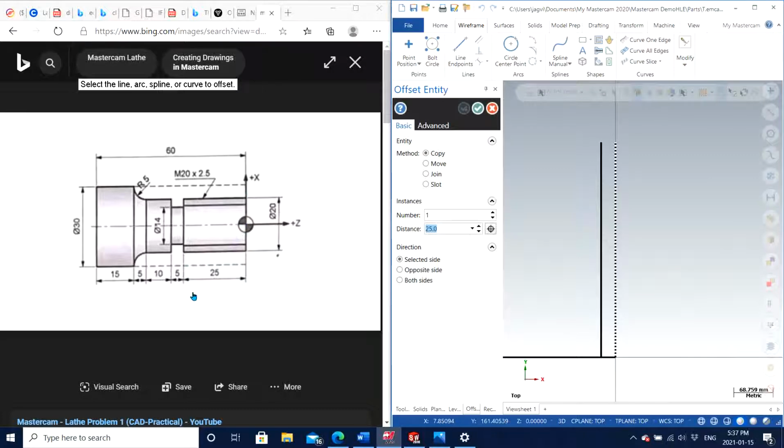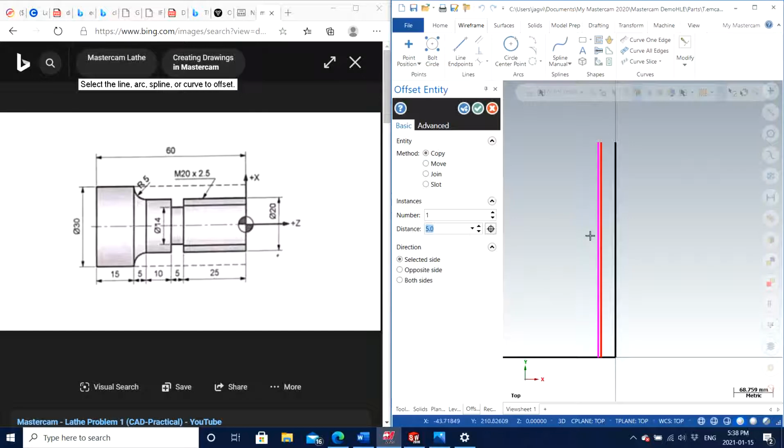So in this particular case, we made the first line of 25 millimeter apart from the origin. So now we have a small slot which is approximately 5 millimeters. We do the same thing from the previous line that we finished at 25 millimeters. We are going to make a 5 millimeter far line, simply clicking on the left hand side and entering the value of 5 millimeters. Similarly, I click OK and create new operation.